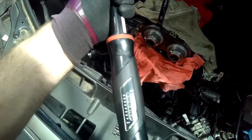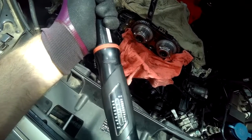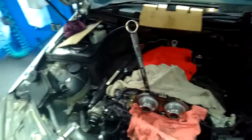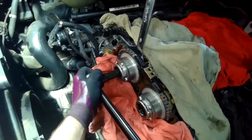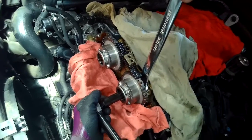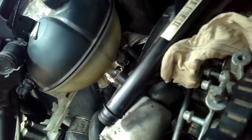Now you can see the camshaft adjusters are already in place — a very simple process once you have the timing chain in. I don't need to show them going back in as it's very straightforward. Make sure everything is timed up and the tensioner is in. I'm setting the torque to the correct newton meters — in this case over 100 newton meters. As I mentioned in the previous video, one of these engines has a setting of 90 newton meters and the other is over 100. I get my colleague to hold the back side while I lock it in at the correct torque. I then move down to the tensioner, which is 40 newton meters. I use my 3/8 drive to wind it in and then my small torque wrench to make sure it's torqued correctly.